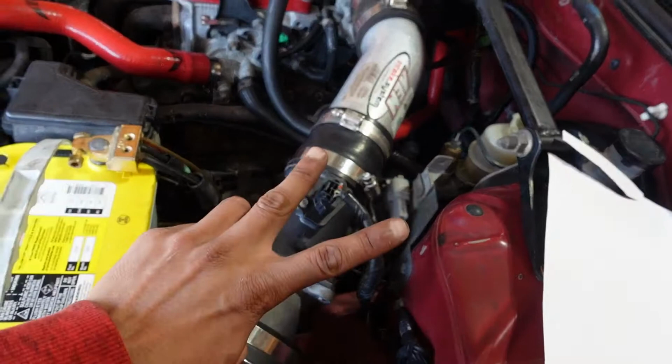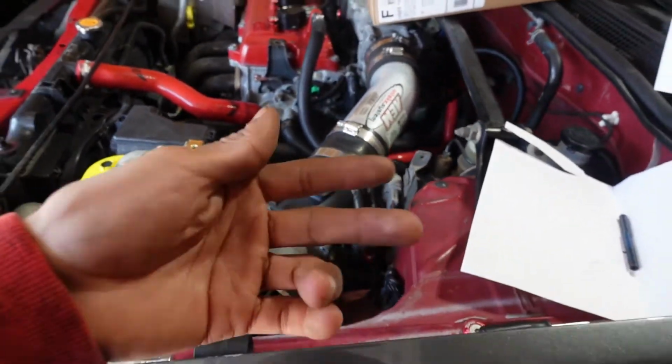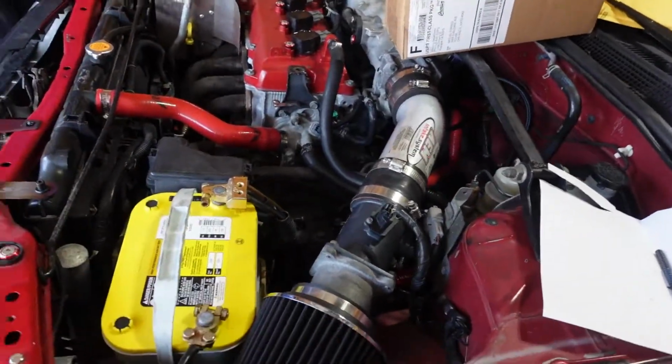So let me get those two out and then show you guys the difficulty, if it was difficult, if it was not difficult. So I already got the bottom two on already. All four of them are out.